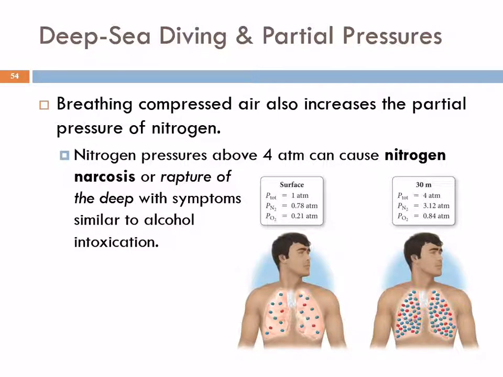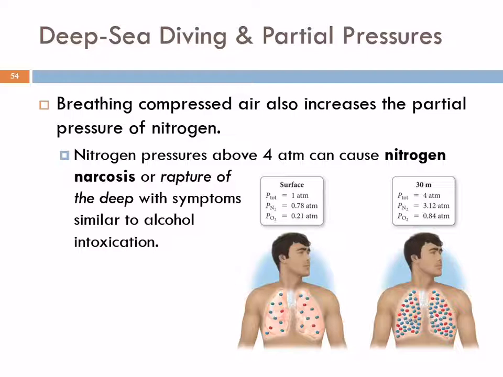When you're breathing compressed air, you're also increasing the partial pressure of nitrogen. Nitrogen composes 78% of the air, and so nitrogen can also be toxic at high levels. If you get above 4 atmospheres of nitrogen, you can experience nitrogen narcosis, sometimes called rapture of the deep. It has symptoms similar to alcohol intoxication. You may think, well, that's not such a bad thing. If you're several meters below the surface of the ocean, is that a good place to be drunk and do stupid things? No, it isn't.